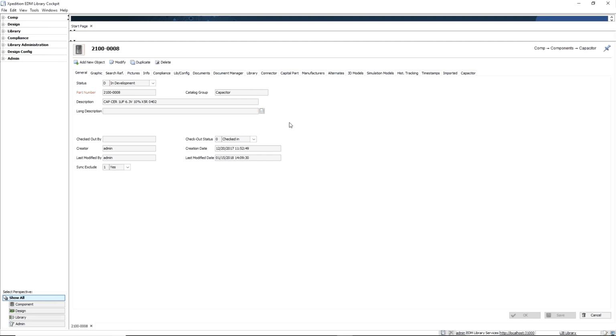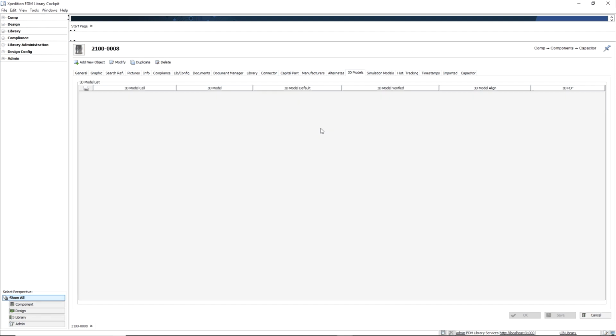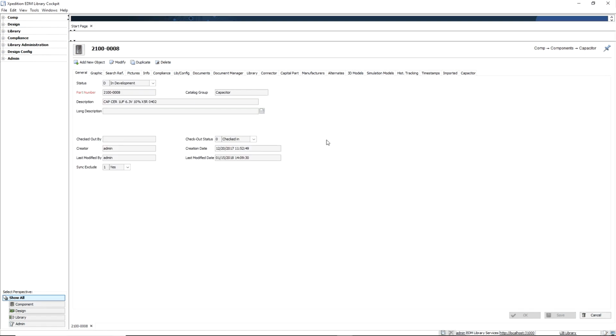There's also the ability to link to 3D models in this space, and then this will also link into additional databases. So if you've got an enterprise database with part information, maybe purchasing information, whatever, we can link that information back here and make that all visible through this view right here.